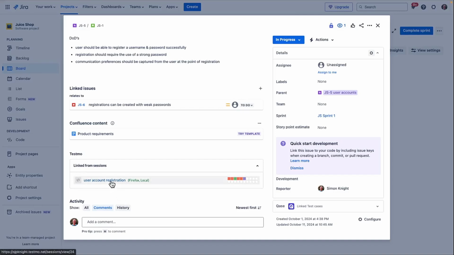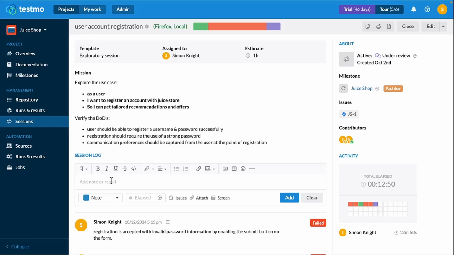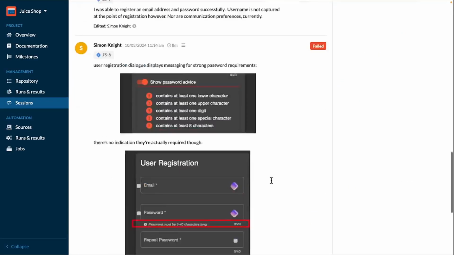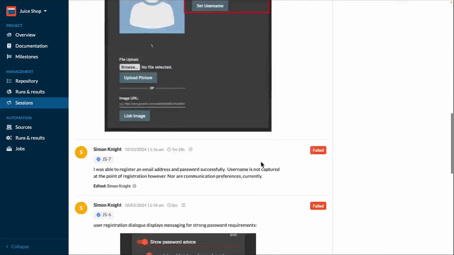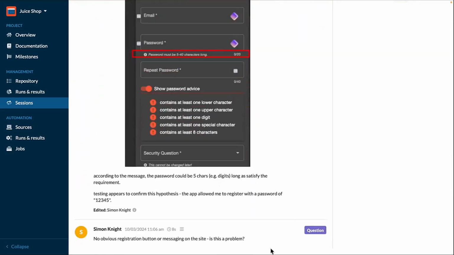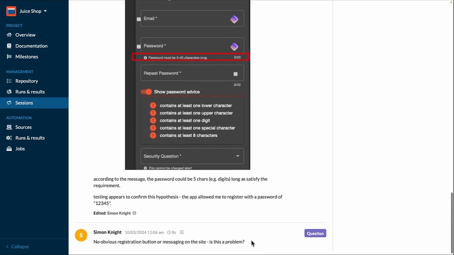And I can also see the activity linked with my session. If I click on that, then I can go straight into that session inside of Testmo and see some more information about it. Inside of the session, I've got a recording of all of the things that I observed while I was testing the feature. So I've got questions I asked while I was performing my testing.